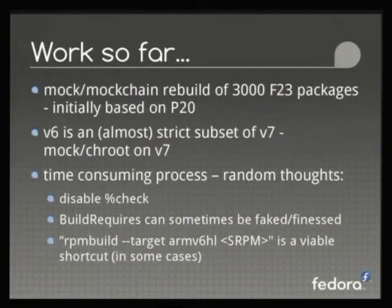So, what have I done to make this work so far? Since early December, I have done mock and then mock chain rebuilds of about 3,000 of the core packages in Fedora. And these are the binary packages. Most of Fedora is actually no architecture, right? I did use PyDora to bootstrap it. I am mostly unshackled from that now.